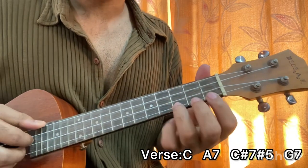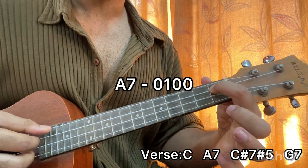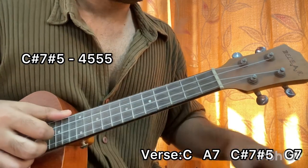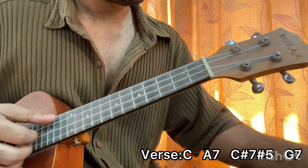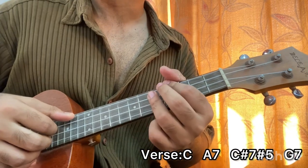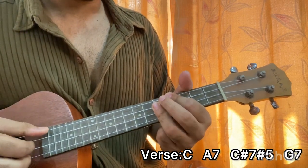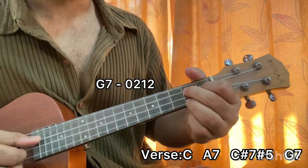So we're playing a C major chord. Open, open, open, 3. Let me play an A7 chord. Open, one, open, open. Then I play this chord shape. I don't remember the name. I think this is, just let me check the guitar. 1, 2, 3, 4. It's probably a C flat 7 flat 5. I'm not sure though. I'm playing 4th fret on top string. Then I got a 5th fret on the bottom 3 strings. It's like a bar chord. And then I go to a G7 chord, which is open 2nd, 1, 2nd. It's like the opposite, reversal, right?